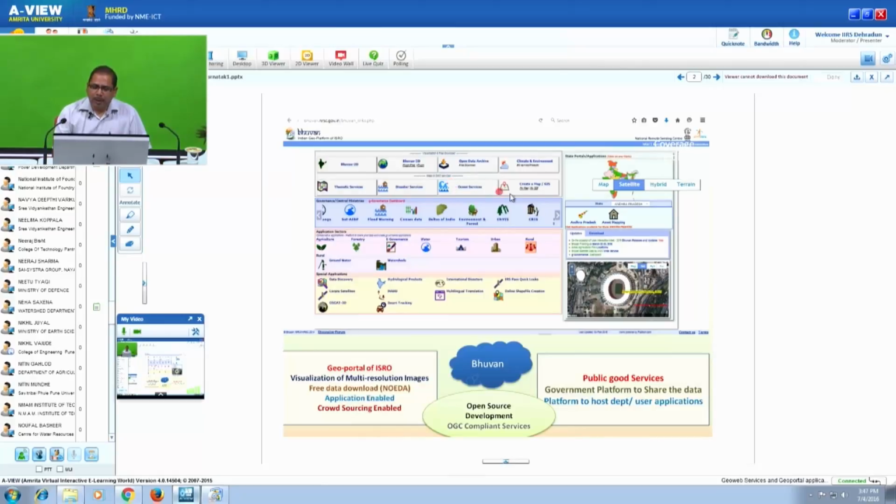Another important component of Bhuvan is Create Maps or GIS. It's actually quite an interesting product. Here, without having any GIS software on your local computer or without having any data, you can directly create a GIS map in the form of vector data on this platform, and also download it as a save file on your local computer.